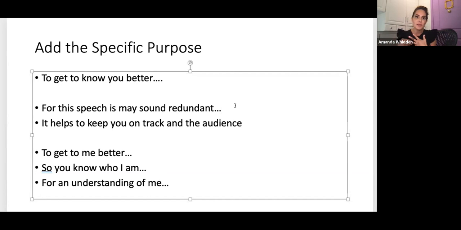But try to utilize some of those effective ways of transitioning. We are going to come across other ways like using a theme or using a story or using rhetorical questions throughout the course of the semester. So keep that in mind. But for now, a simple one like a first, second, third, I'd like to tell you about myself by letting you know about my family.